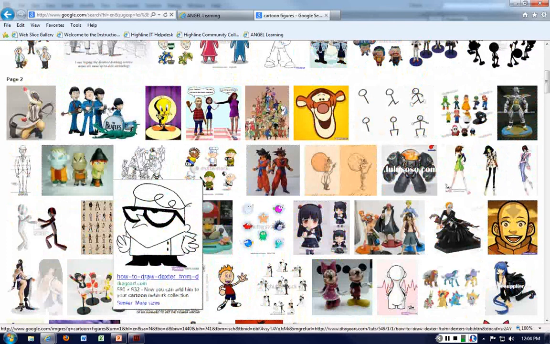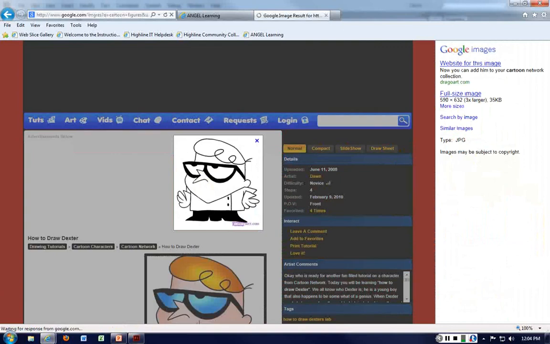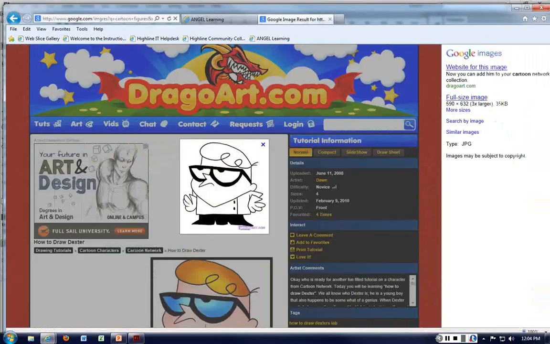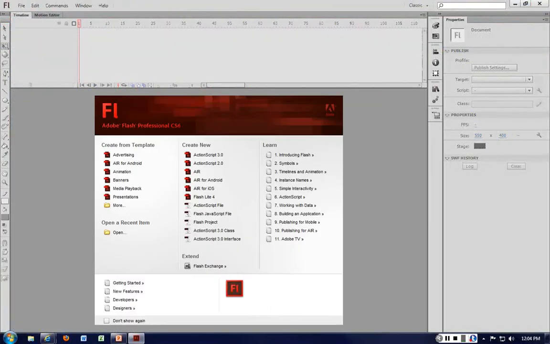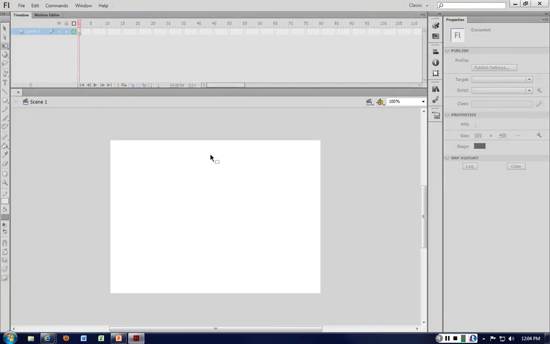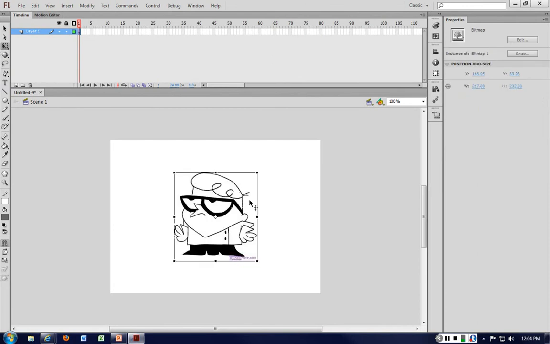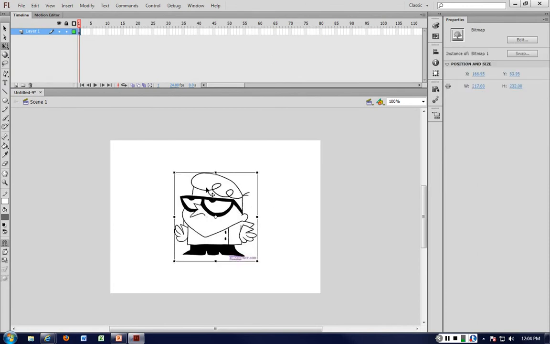Let's take this object, this image. I'm going to take this, right click, and I'm going to copy it. And now I'm going to place it. I'm done with this. I'm going to close this. I'm going to start a new file. And I'm going to paste it. And I could draw over this. I could use this as my basic template.